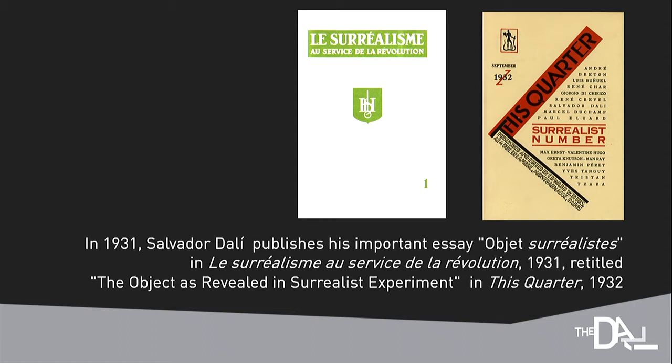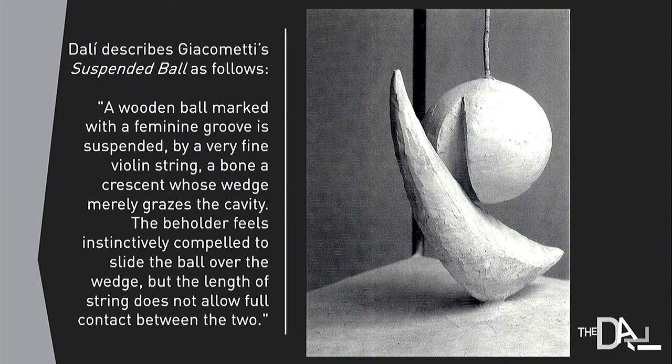And what's interesting is that Dalí, at this point, is writing about objects very enthusiastically. He's really not creating objects. There's only about one object by Dalí. And then for about 4 years, there's nothing. He's doing paintings. But he does a very good job of basically defining what's happened so far, what Surrealism was talking about with the object, how de Chirico is influential in this, what Breton was trying to do with dream objects. And he describes this particular object as the most sensational one.